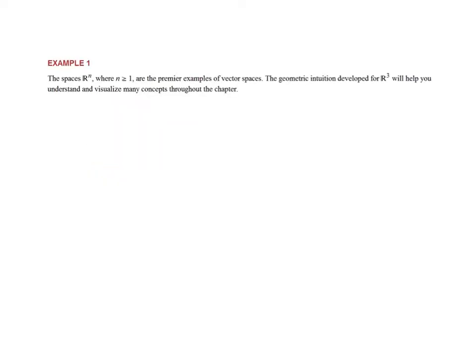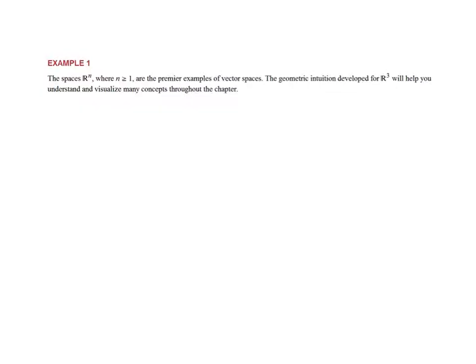All right. Now, the first example, again, these are wordy. There's not a lot of stuff to do in them. Read them, see if they make sense. These are all spaces that you've seen before. So exercises 1 through 5 discuss familiar spaces, and why each of them is considered a vector space. That is, they satisfy the 10 axioms.